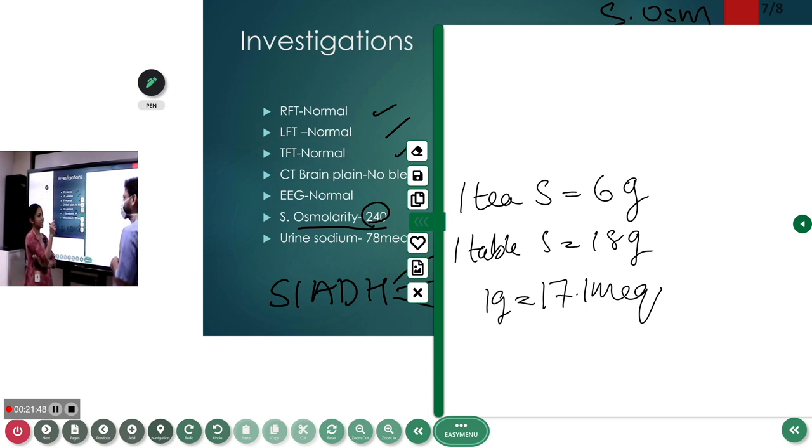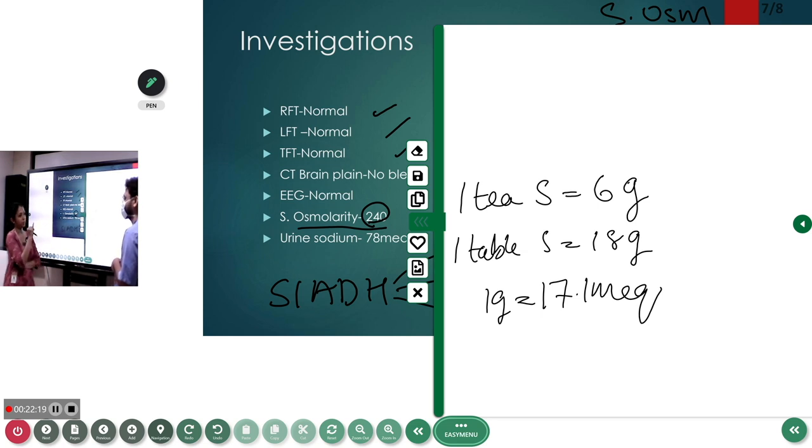So along with the dietary sodium, we will have to add extra salt. How will you give extra salt to the patient? In feeds, we can give the normal salt which is required for that diet. Extra salt, how will you give? You can give it in capsules, like vitamin capsules. You can remove the contents inside and add salt in that, and that can be given to the patient.